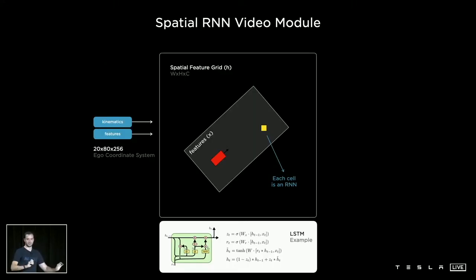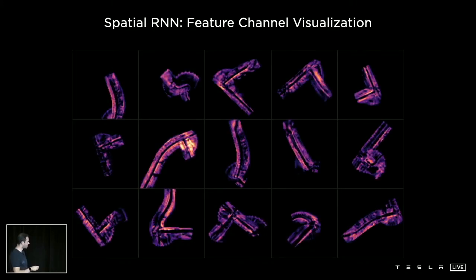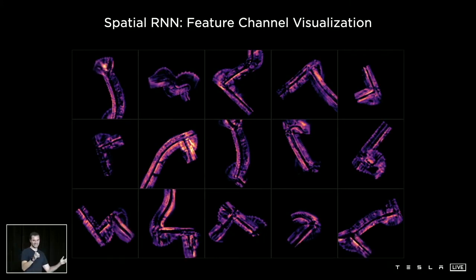Because of the structure of the problem, we're driving on two-dimensional surfaces. We can actually organize the hidden state into a two-dimensional lattice. And all I want you to see basically is that there's cool activity as the recurrent neural network is keeping track of what's happening at any point in time. And you can imagine that we've now given the power to the neural network to actually selectively read and write to this memory. So for example, if there's a car right next to us and is occluding some parts of the road, then now the network has the ability to not write to those locations.